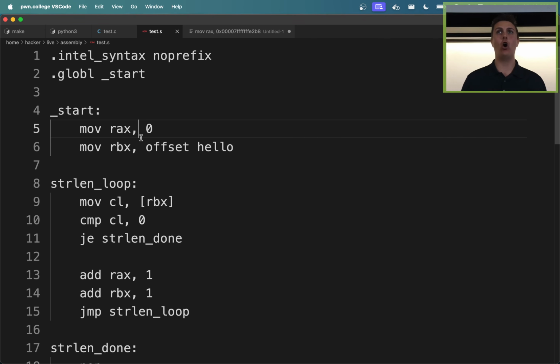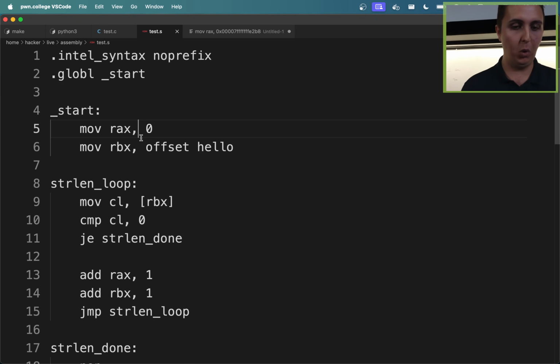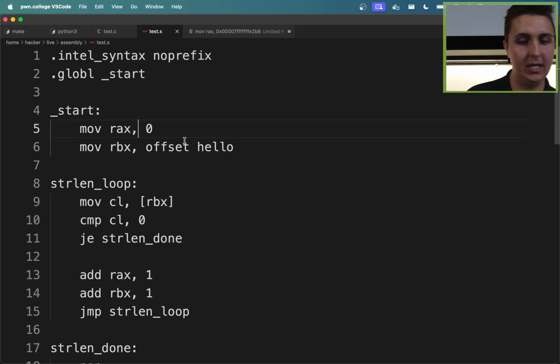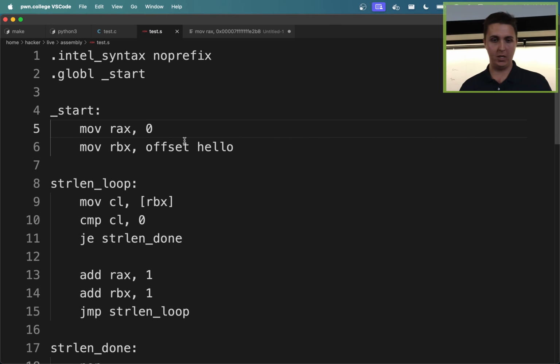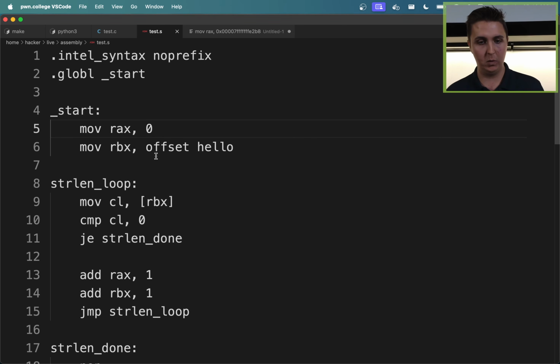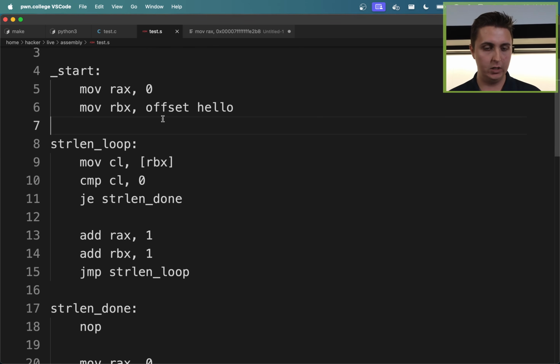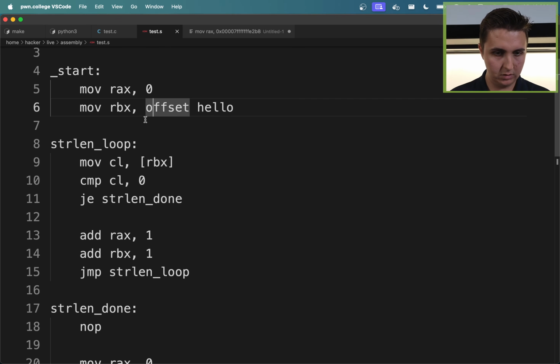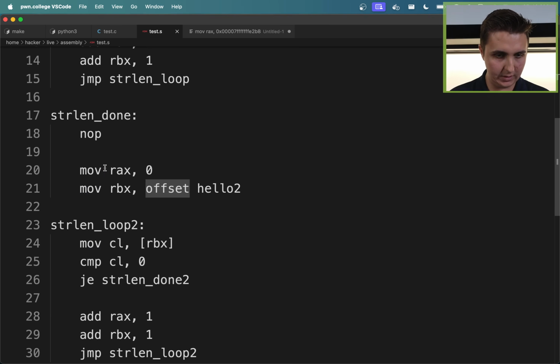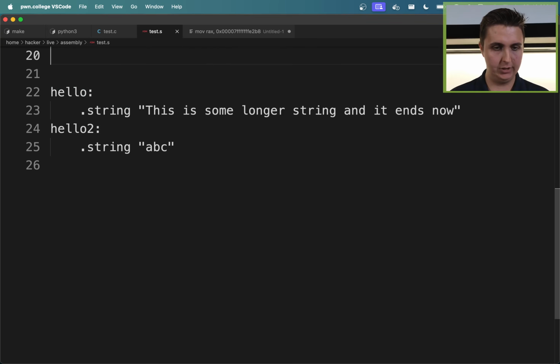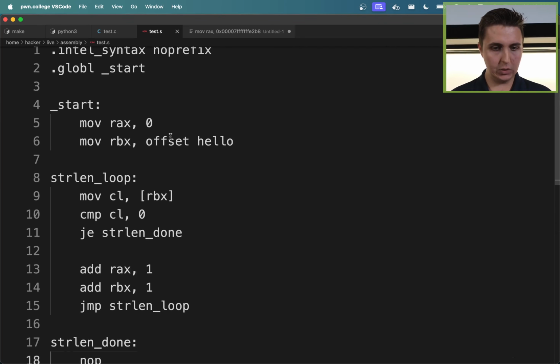x86-64 has a call instruction. So this is supported directly in the architecture of your CPU with the call instruction. And we will demonstrate how it works. So if we want to implement some sort of function here, let's go ahead and implement that. So let's get rid of our duplication. Here's what we can do.